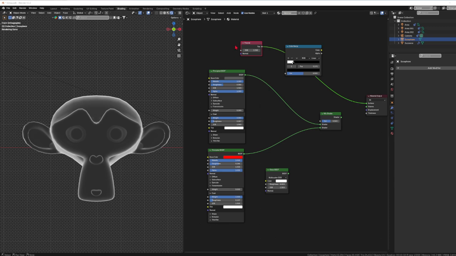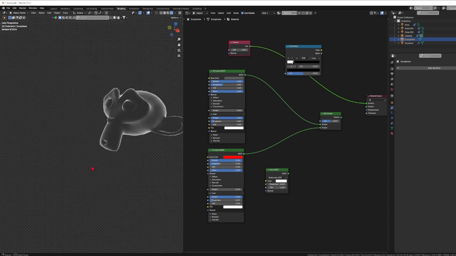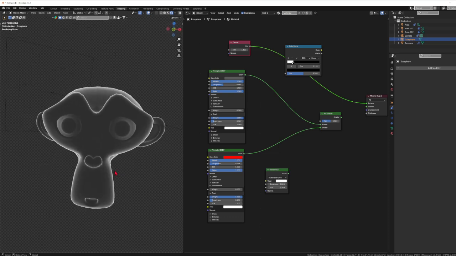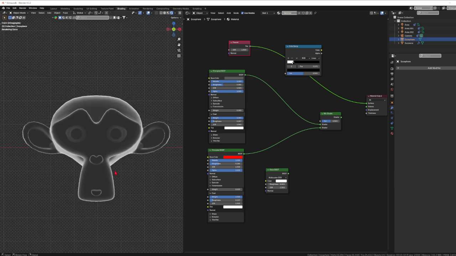So the Fresnel node is something when you connect this up to your material output in the shading workspace, you're going to notice that it's going to have two colors. It's going to have black and white. So anything that faces you is going to be solid black. Anything that is at an angle is going to have a white or somewhat grayish tone that's going to go around the object. And as you move around the object, you'll see that it kind of changes depending on your angle. So you can use it for a lot of different things. You can use it for bubbles, like to have a rim light around the bubble. You can use it for glass. You can use it for shading.